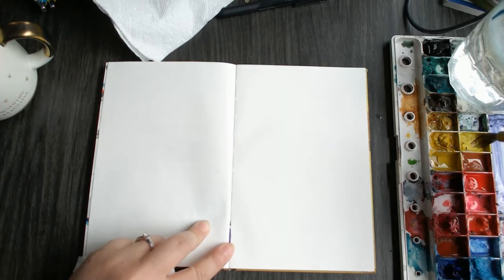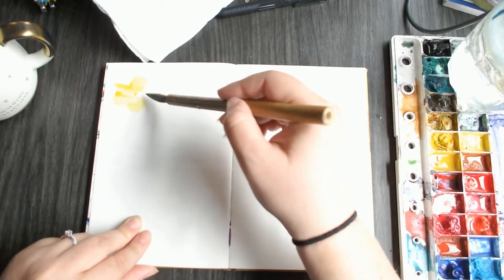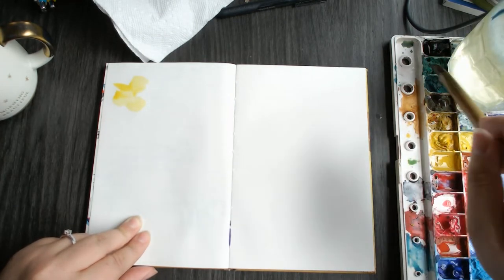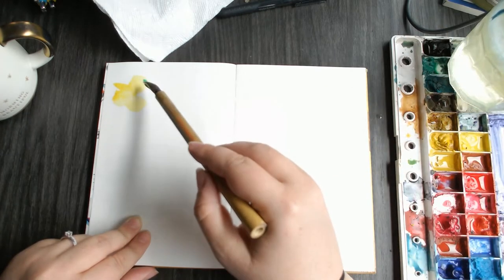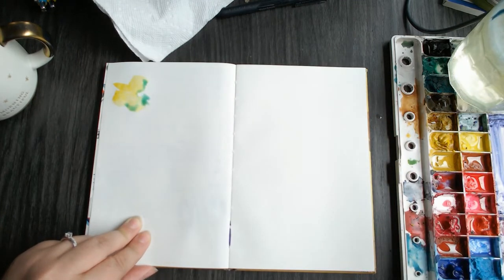My favorite color is yellow, so we're going with yellow for the first one. I have my hair dryer, just in case we want to speed up the process. Ooh, that's a good one. I like that. Do I know what I'm doing? No, never. I never know what I'm doing. I'm just using regular sketchbook paper. It's just my normal sketchbook. This is not watercolor paper.